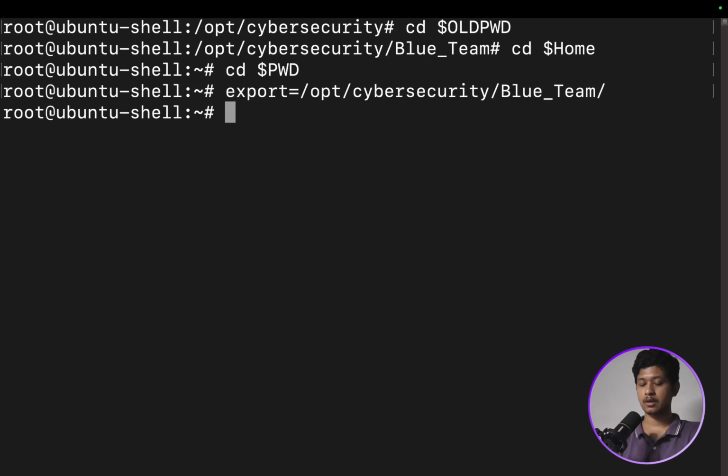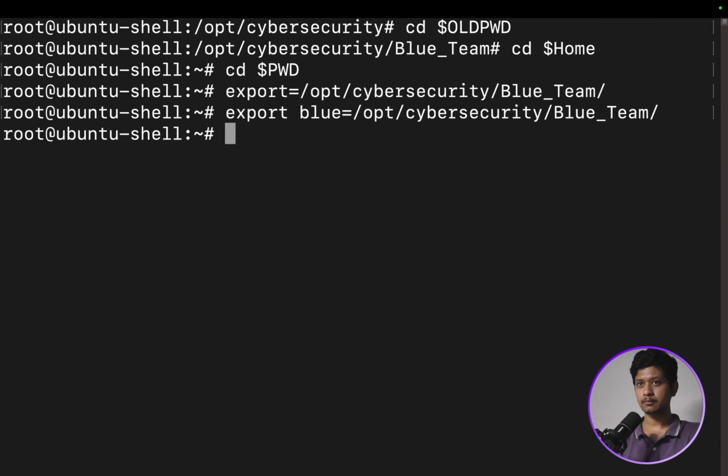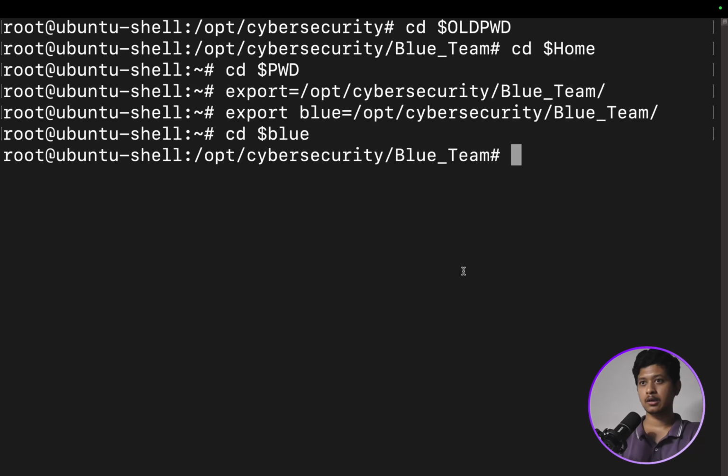I did a small mistake. The command is export, the name of that variable, and the path. I hit enter. Whenever I want to go into this specific location, I can just write cd and use a dollar sign and the variable name. If I hit enter, it takes me to the blue team folder, which I specified while configuring the variable.